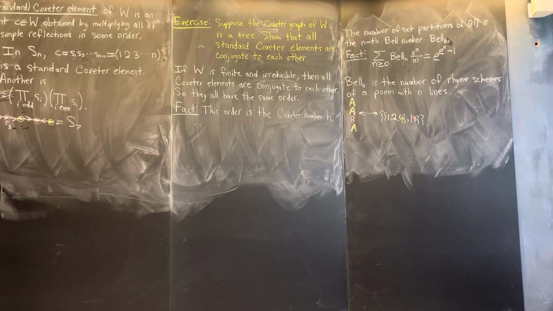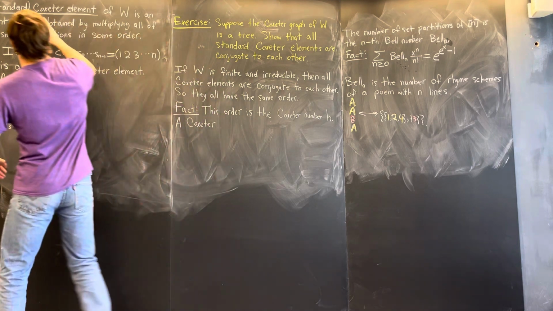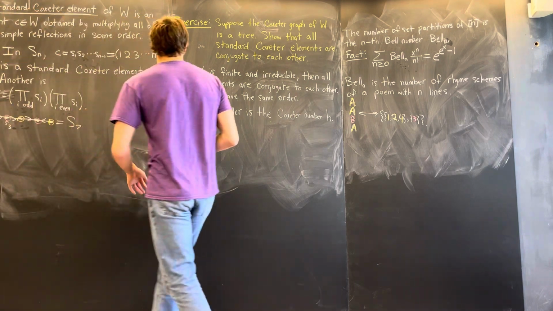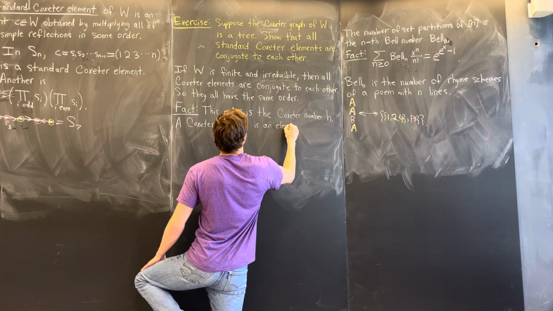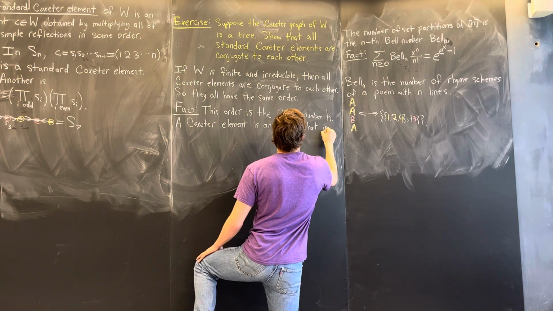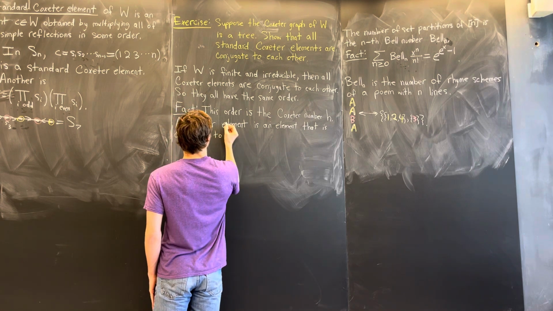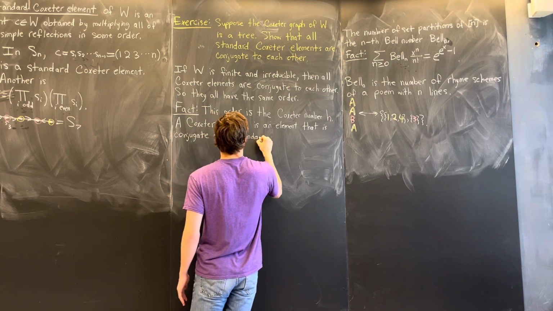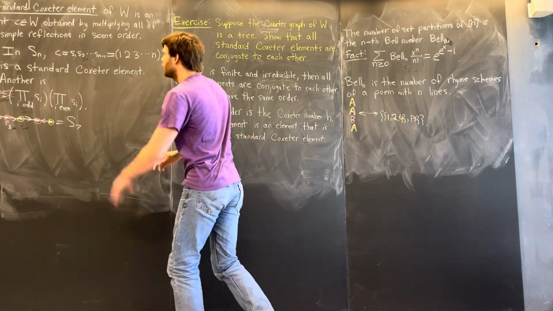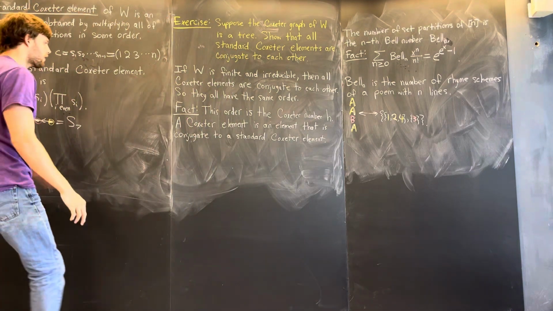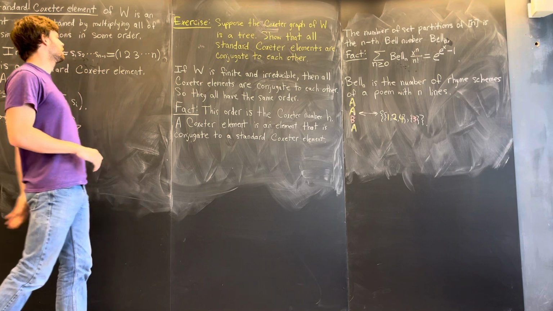And okay, so this is a standard Coxeter element, but let me just define a Coxeter element. Maybe I shouldn't use the parentheses here. Maybe I should actually call this a standard Coxeter element, and a Coxeter element is just something that is conjugate to a standard Coxeter element. So in fact, in Sn, the Coxeter elements, in this definition, will just be all of the n-cycles, all of the elements that you can get by cycling through the numbers in one big cycle.